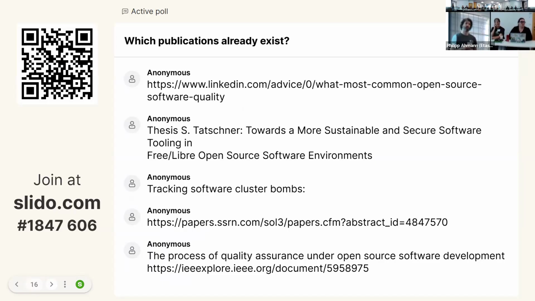One problem with academia writing these kinds of things is that usually you cannot publish them in research venues. It is very difficult to explain why the best practices are supported by research. Usually what you can find is people checking whether certain practices are done or not in certain projects. For instance, if a given project is developing according to their own guidelines, there is some literature on that kind of stuff. But if you just write a paper saying projects should be doing this and this and this, that's not going to fly in a conference.